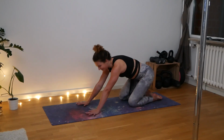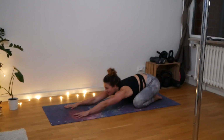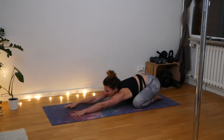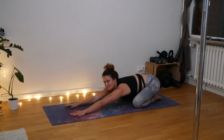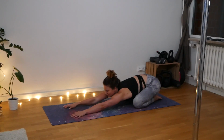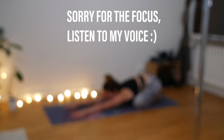And sit back on your feet. Your hands are stretched out. Your fingers are active. You actively want to come back, come forward a little bit while you are still resting your hips on your feet. Now, maybe you feel a little stretch in your side, which is good. Maybe you feel a little bit tension that's being released off of your shoulders, off of your spine. This is amazing. You can rest your forehead on the floor.